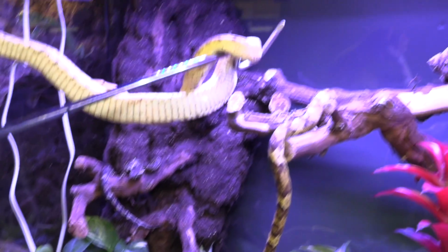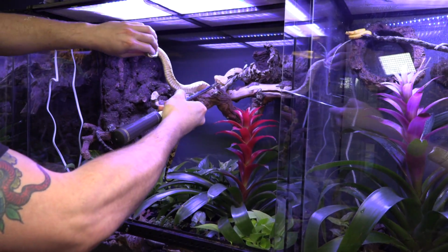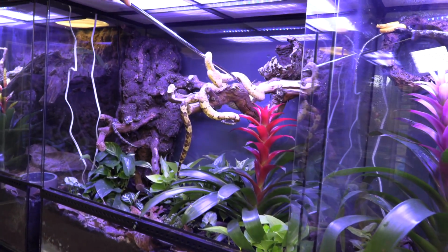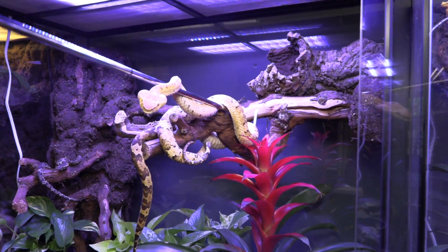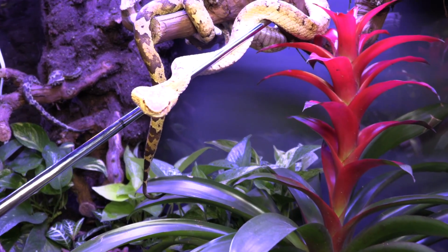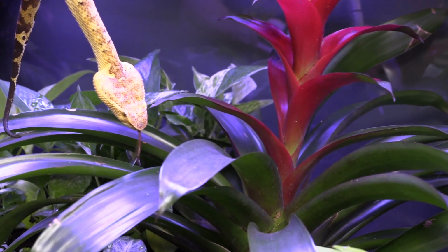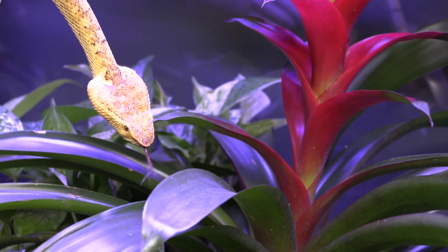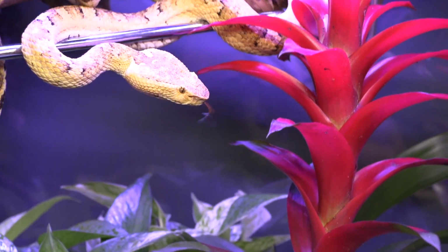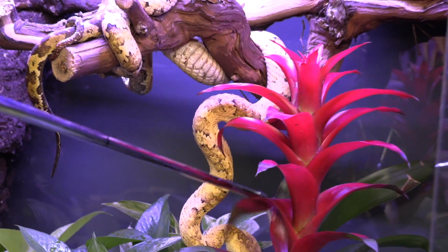Now let me put this guy, let's see where we can put this guy. Let's put him right over here. Crawl off that. Let me get him off that loop right there. Make sure he's nice and comfortable. Look at those big heat-seeking pits. That is a beautiful snake. And this is my first time actually owning flat-nosed pit vipers, so this is going to be an interesting experience. I've got them in a nice big setup, and let's hope they do well and they feel comfortable enough to actually breed in this big setup.